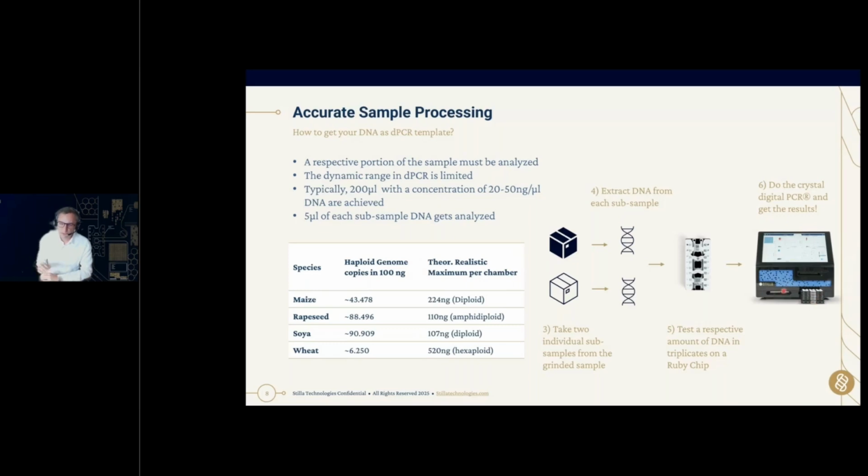The current setup is the NIO Plus, and with that we can amplify and partition our samples at the same time. When we look at the theoretically realistic maximum amount per chamber, we directly see that 224 nanograms is the maximum which we can load, which is roughly these 5 microliters here. But 5 microliters doesn't fit on our Ruby chip, because our Ruby chip only has 5 microliters of analyzable volume. So you need to see how many chambers you need to process to get a proper result. For maize, for example, it would be 2 chambers to get the maximum out of the sensitivity you need.